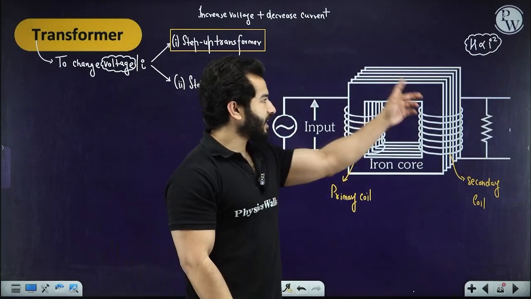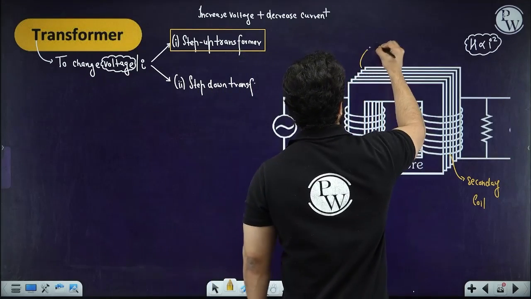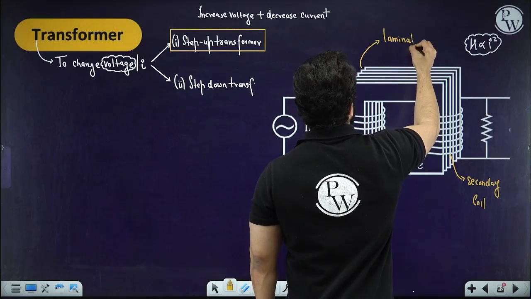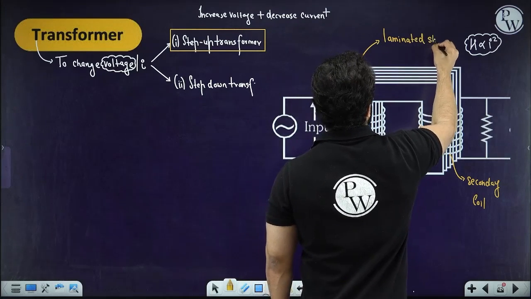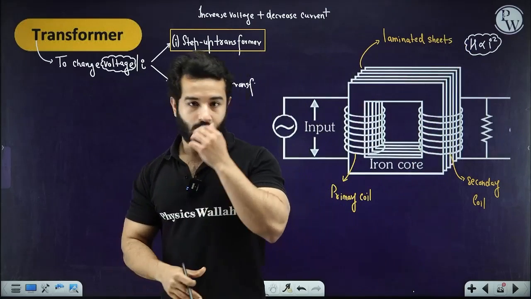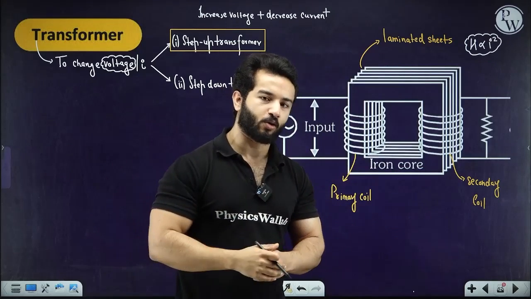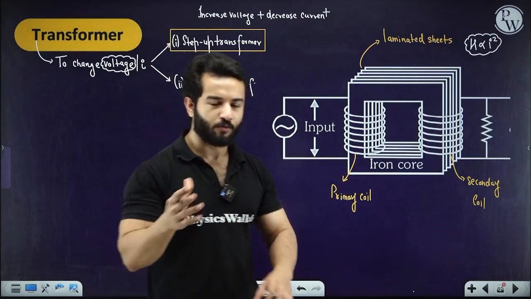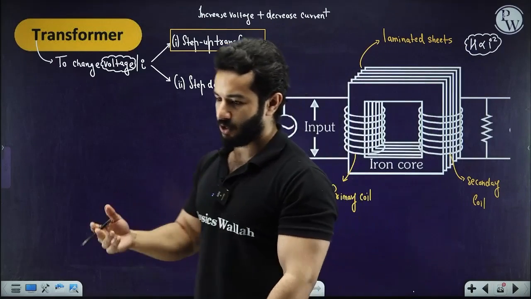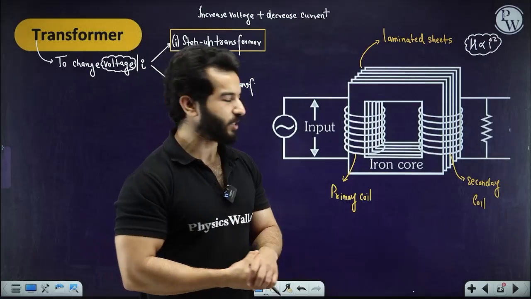And this is an iron core, and why it looks like sheets, because that's what it is. These are the laminated sheets. We could have made a big block, and by the way, this is an iron core. All of these sheets are made of soft iron. Why do we use soft iron? We have discussed this multiple times in the previous chapters. We use soft iron because it is easy to handle the magnetism of these bodies, right?